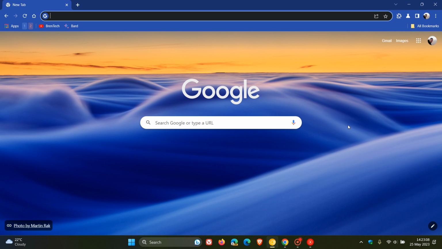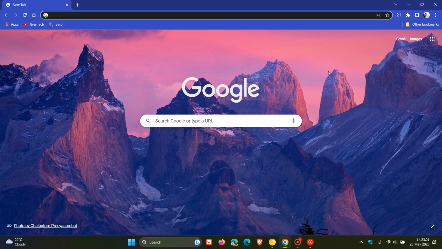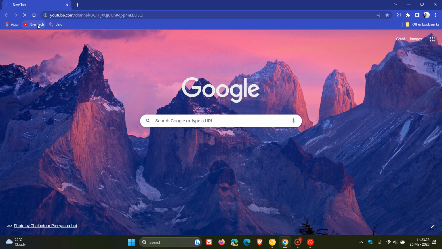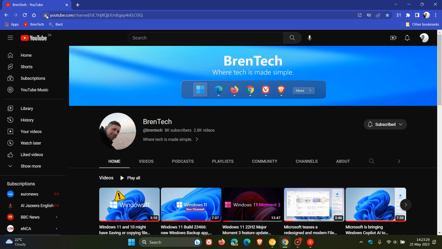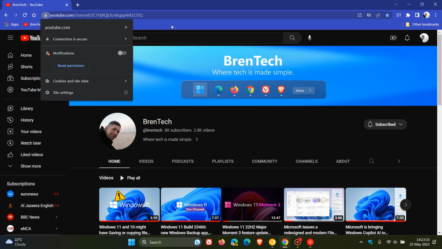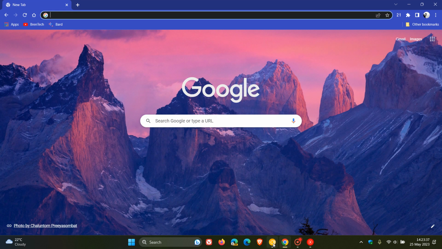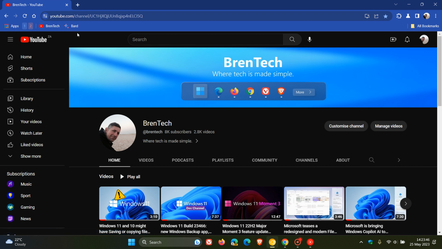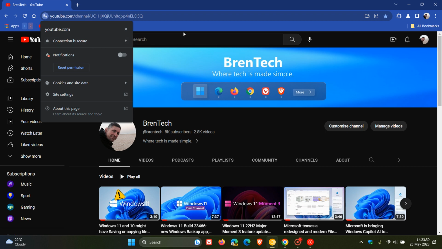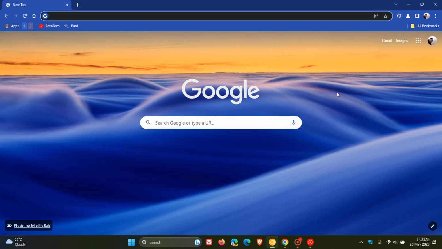And over and above the Material You changes, when it comes to a security aspect of the browser, they could be replacing the HTTPS lock with a settings icon, which I have posted on previously. And most of these features you would recognize because I have mentioned them in preview. So as an example, in the stable version, if I head to my YouTube channel, we get the little lock icon, which lets you view site information regarding that site. Now, that could be replaced in version 114. So as an example, if we just head to my site in the preview version, you can see it's updated with a settings icon. And if you click on it, you can get that site information. So that might be something that's part of the Chrome refresh 2023 that also could be changing. And the reason for that is Google says it's to indicate more clearly that it is a clickable button where you can find information regarding that site, where previously that wasn't the case.